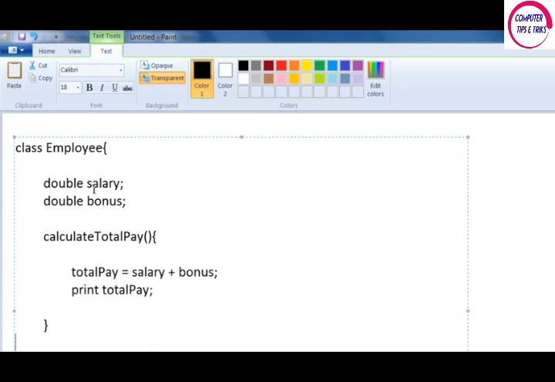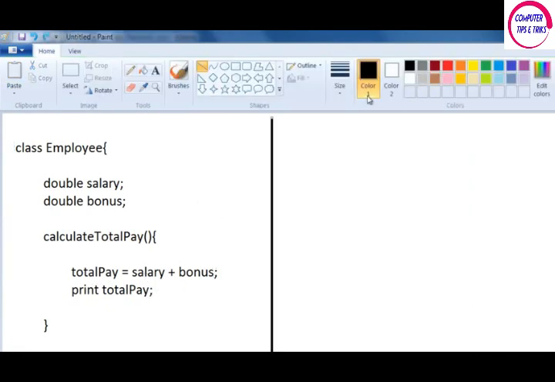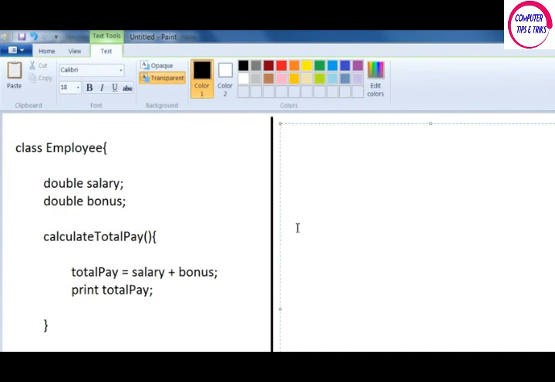So here you can see that there's a class called employee, which has two data, salary and bonus, and then it has a method which will add up the salary and bonus and print the total pay. Now in some other place we will have some kind of a main method where we will create employees like this, like employee Alex, Linda, John. Now if you remember, this syntax is very similar to integer x comma y comma z. Like we have integer x, y, z, we will have employee Alex, Linda, John.